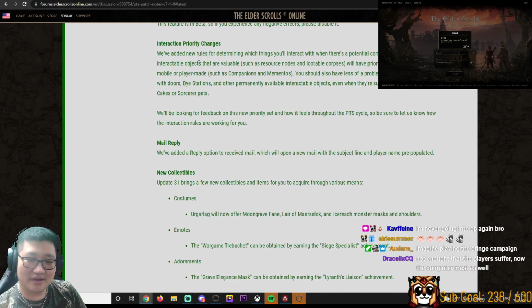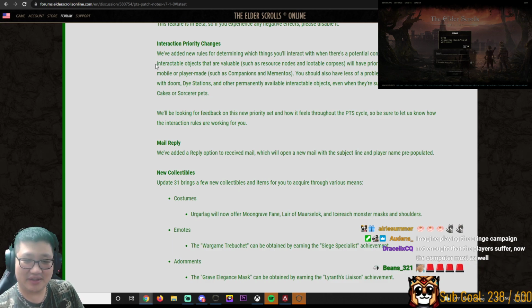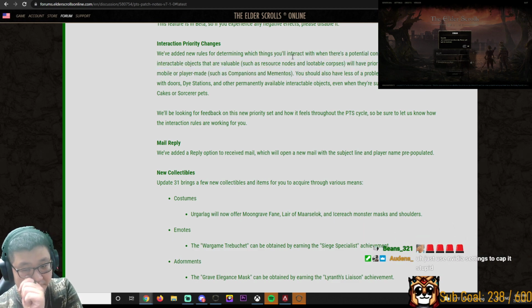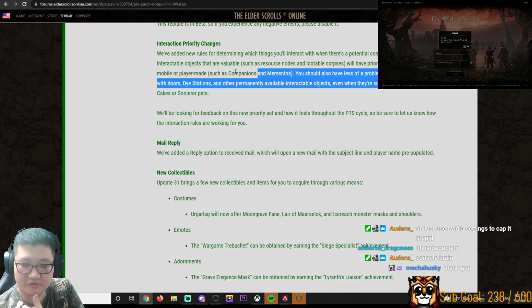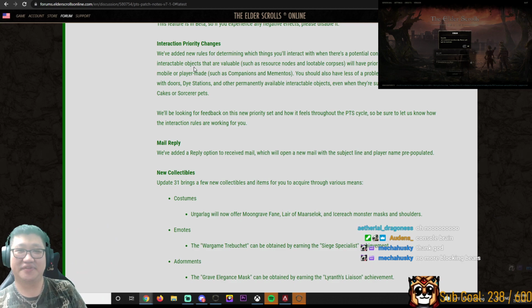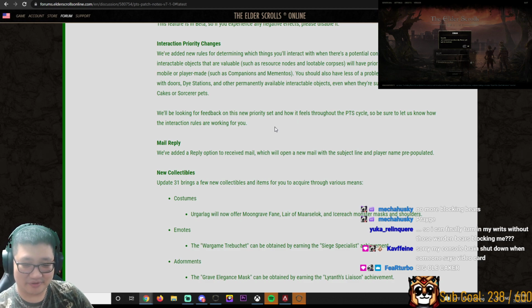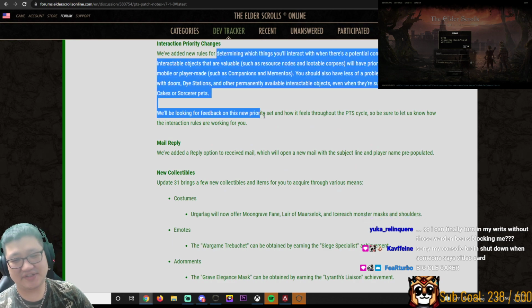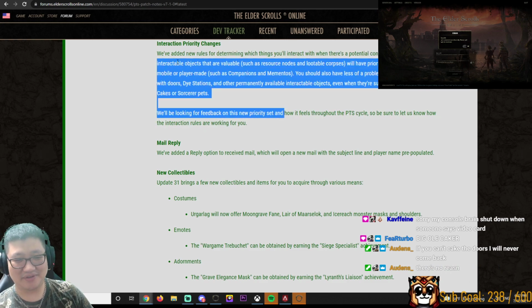Interaction priority changes. We've added new rules for determining which things you'll interact with when there is potential conflict. Generally speaking, interactable objects that are valuable, such as resource nodes and lootable corpses, will have high priority over things that are mobile or player made, such as companions and mementos. You should also have less of a problem attempting to interact with doors, dye stations, and other programs. Huh, okay. So you can't kick the door anymore, for those of you who kept kicking doors in trials or dungeons. And I guess even if there are like 10,000 pets around the writ boxes, it doesn't matter anymore. So we'll see. I don't know if there's a negative consequence to this. I don't think so. Unless it breaks synergy somehow. That's probably very unrelated.